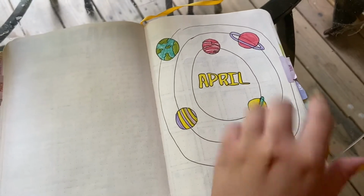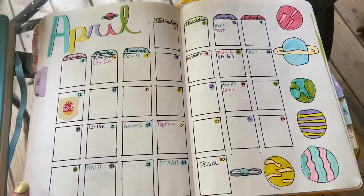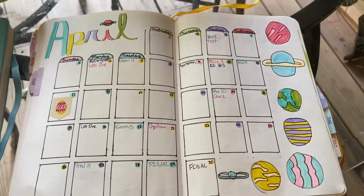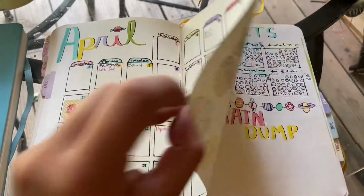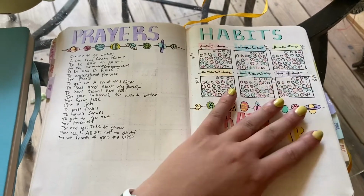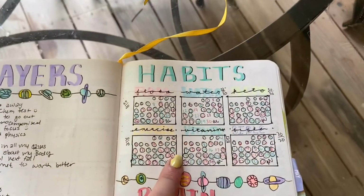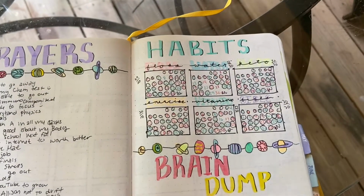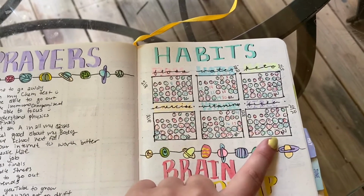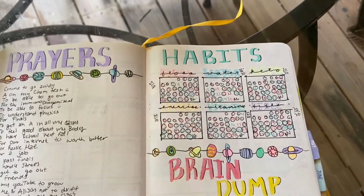So my theme was planets, got my little tab, so cute. This month was really colorful and I really tried hard to make it pretty. So a little monthly overview. Some habits that I actually really filled out. I didn't do the brain dump, but I did the prayers. I was really proud of my habit tracker this month. I really developed really good trackers. I exercised every day, read my Bible every day, did keto every day, flossed every day except one, and yeah.